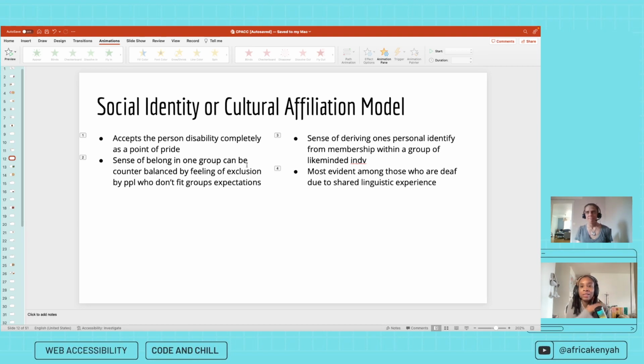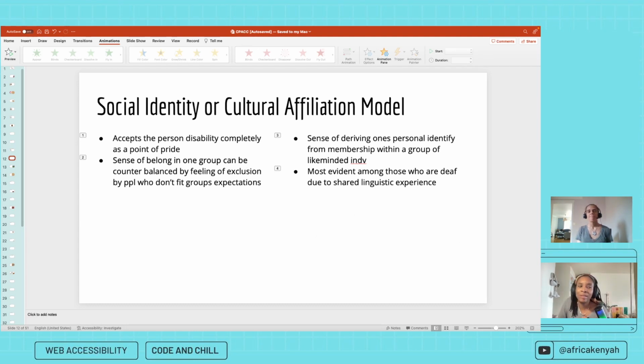So a good way to think about this one is the deaf community, right? The deaf community is a big community. They're almost their own little community in that they have this shared experience of language and lifestyle, and then very different factions. So while you may get a sense of belonging, sometimes these groups can be very opinionated, in that you can be excluded if you don't believe specific things that they believe. That can be one of the things that happens. But it's interesting to think about, because you do think about blind communities, ADHD communities, anxiety communities, like people who really get together and are part of this community based on this shared disability.